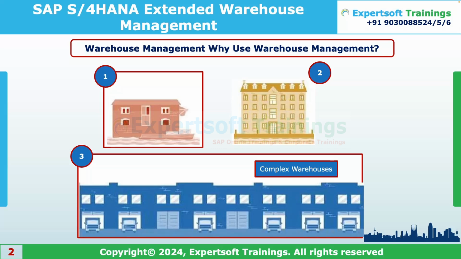So in this kind of scenario, industry or business needs to manage the warehouse, which is a very complex warehouse. So to manage, and to seamlessly integrate. I will not say only integrate, because you have different modules, or different departments, like your sales department, your purchasing department, your production department, which are highly dependent on this warehouse. Because you are going to store your materials, and for any department, material is a key thing.